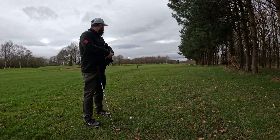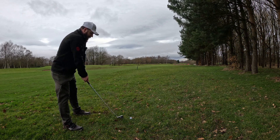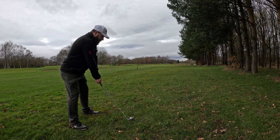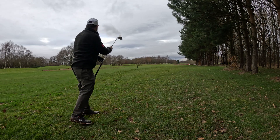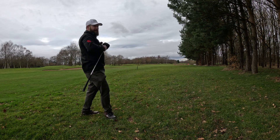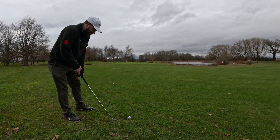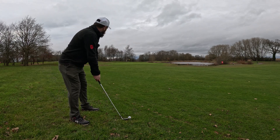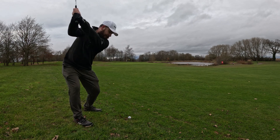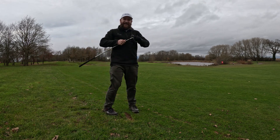Here we are — I'm going to go with a seven iron. The 150 yard mark is just there, so I'm going to try and hit a good solid seven iron and see if we can get it somewhere near to where we want it to be. Not quite — I got more ground than ball there; it should have been more ball than ground. But not to worry, we can work with that. So I'm taking a 56 degree wedge and we're going to give it not too many beans — some beans, not too many beans. On the green! Beautiful. Let's get some putting done.